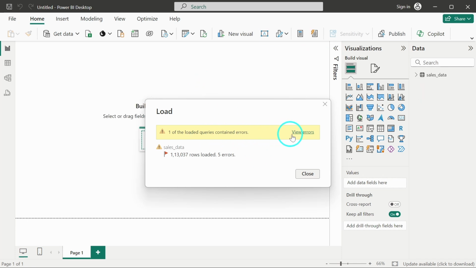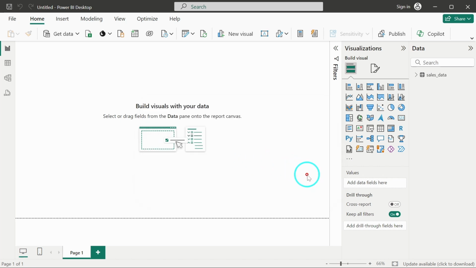Okay, so here we are getting some errors. Now we will have to fix those errors by going into Transform Data. First of all, I also forgot to tell you that whenever you are going through the data, you also have to check if the data types and everything else present in every column are proper or not.